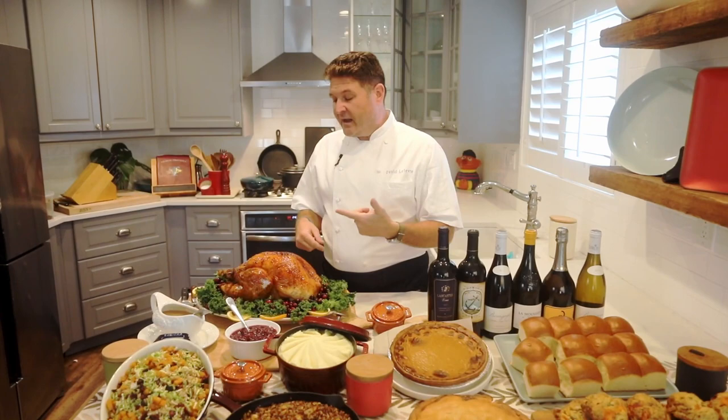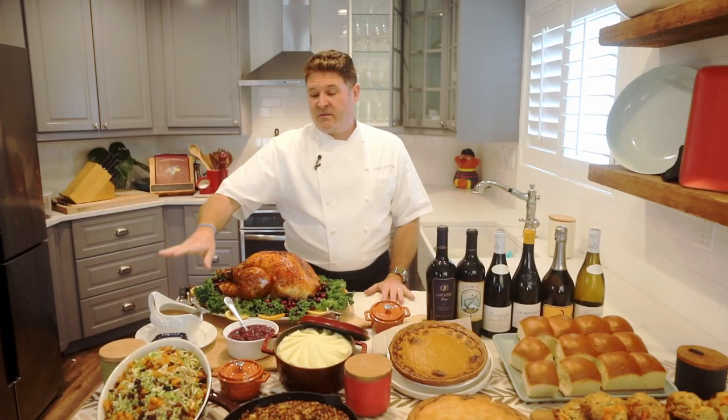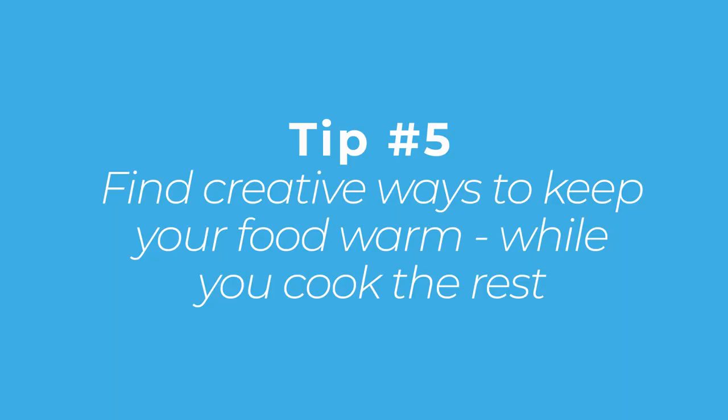For four to six people, you probably need a quart of gravy maximum. So you can make that from the turkey neck, the turkey wings, and the cavity area at the rear of the bird. Make the gravy the day ahead. Now if you still want to fortify it with the pan drippings from the bird on the day of, once the turkey is resting, just take that pan, put it over heat, add the gravy you've already made, and work up the rest of it. Otherwise, if you're waiting until the bird is done to start making gravy from scratch in the pan, that means you're doing it right before dinner — and that's just stressful.